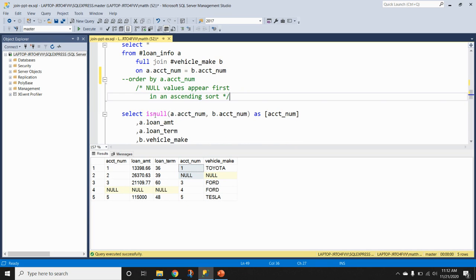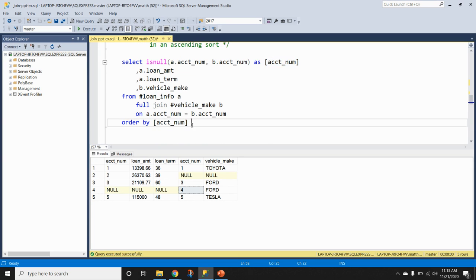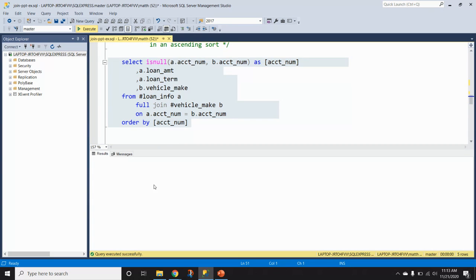And this is where the isNull function comes in handy. So basically what we're going to do is, if an account number is null, so if a value is null, which this one will be, we're going to return instead the table B account number. And so that, in this case, will be the value 4. So when we do that and return it with a column alias of account number, the original column alias from the two tables, we'll see that the information is complete for that field.